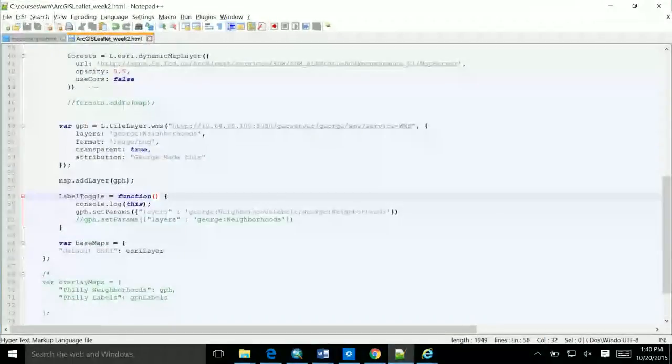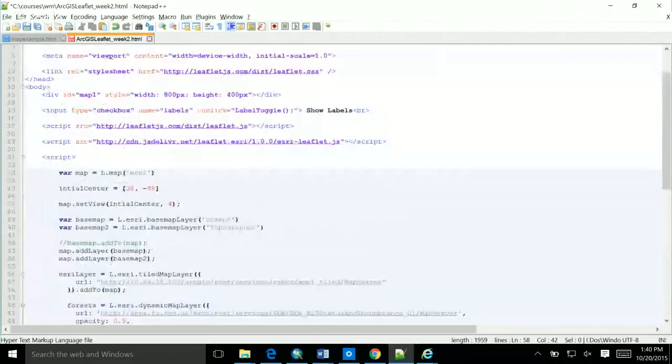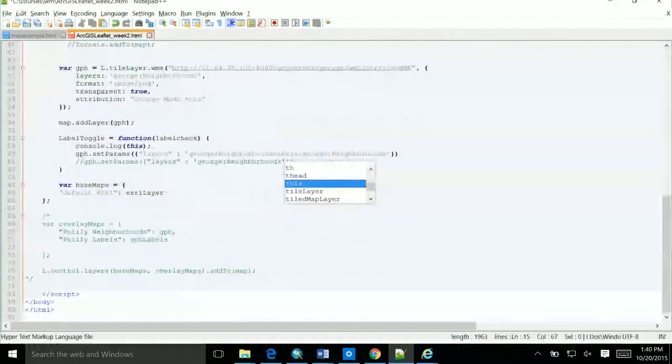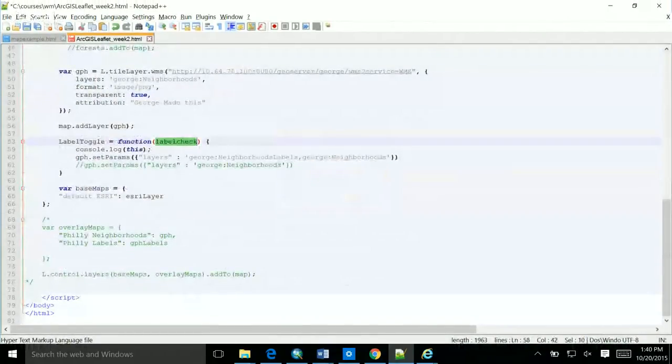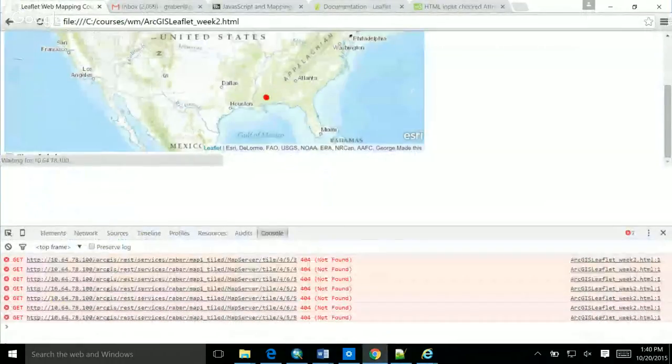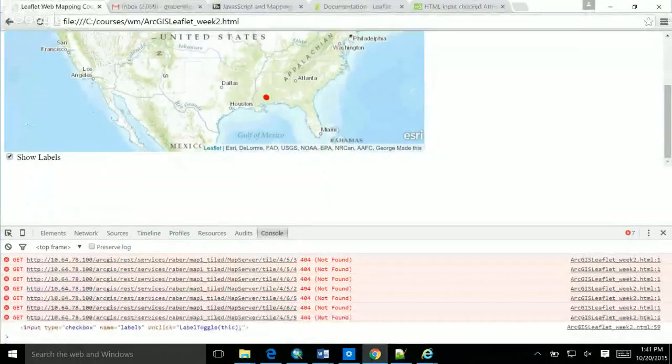We want it to appear here as the label check. So if we change this to this, now label check will actually have the value of that checkbox.